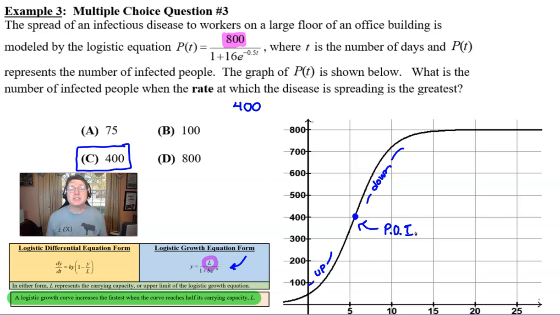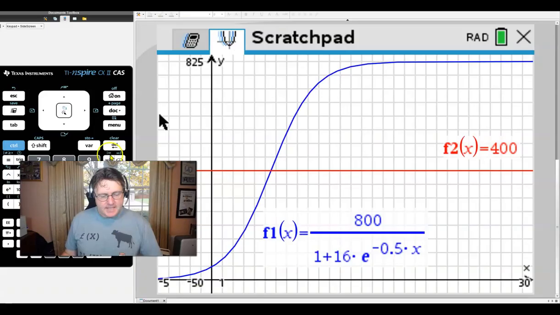So a point of inflection is where your logistic growth curve will increase the fastest. Now there is another way that this problem could be posed that could make things just a little bit trickier. What if it asked you on what day or when would we have occurred this most rapid increase? And that's where you would have to use technology. You'd have to use your graphing calculator and you would essentially go up to this equation and you would replace the P(t) with 400 and proceed to solve for t. Show you what that would look like here just really quickly.